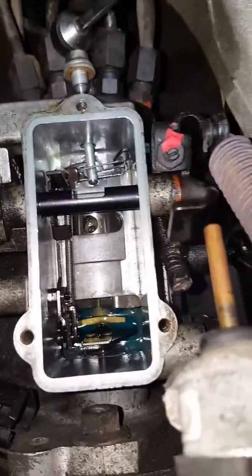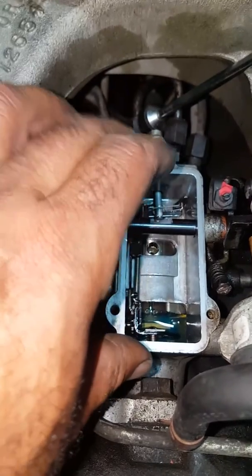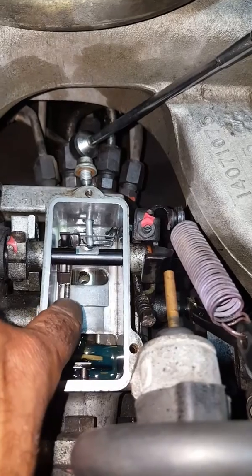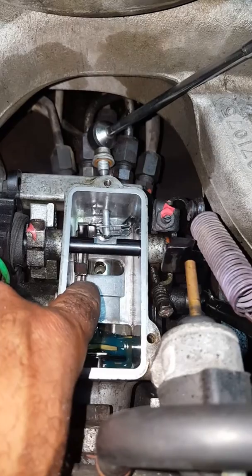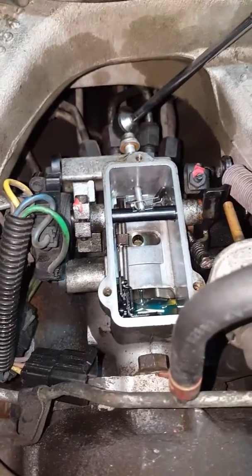It's that simple. From what I understood, when you put this cap back on, you have to offset the cap from the bolts just a little bit back, and you slide it in, walk it in. That way it's not just pushing down on this, because there's a lever there that shuts it off. You don't want to smash it down and destroy your linkages and cause a runaway situation. So you push down and slide it forward, and then you gently bolt it down and lightly torque the bolts. I don't have the specs on me for how many inch-pounds, but that's that. So we'll see how it runs.